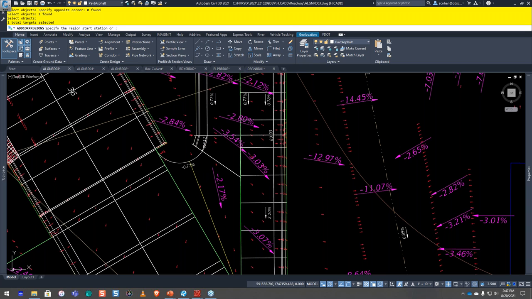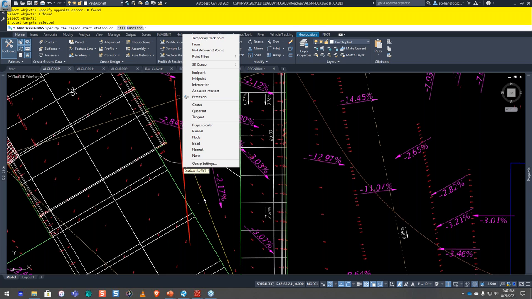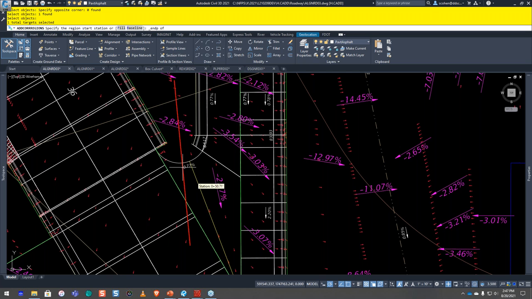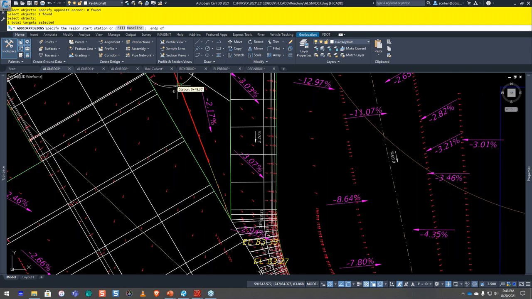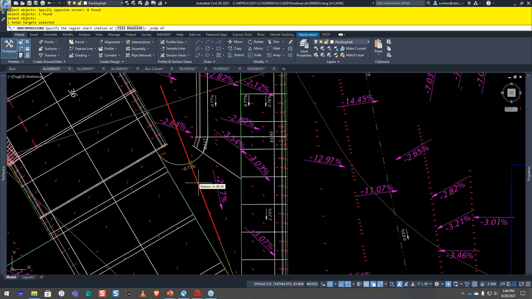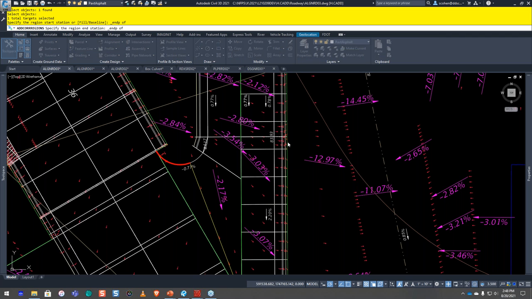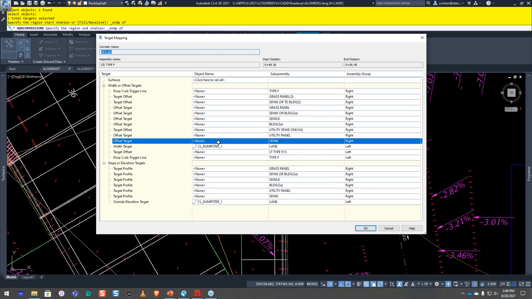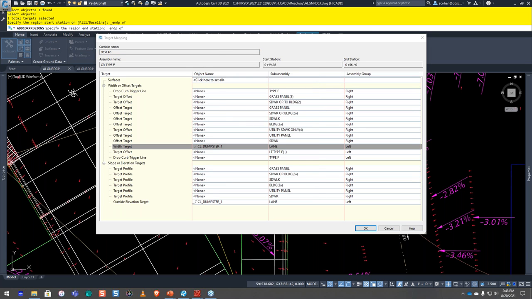All right, so I'll go ahead and shift right click here. And I did draw a line, I recommend you do that. This is like a non-plotting layer. I drew a line here perpendicular to that, right? Because that's how this needs to work. So I'll just go over here and go to the endpoint of this one here, curb return F. And in this case, I don't have a feature line. Wrong one, pick here. Let's get rid of that.